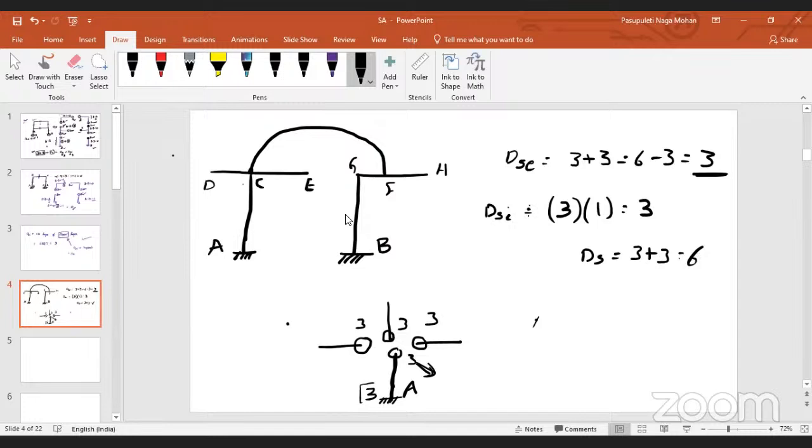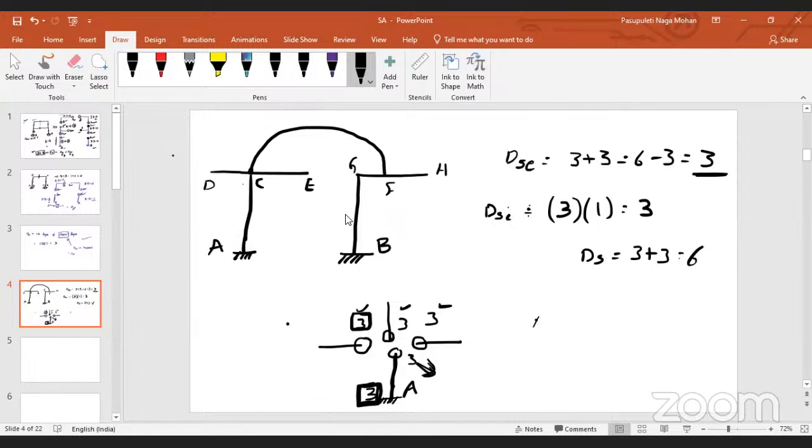Now, that's what I am saying. Let us assume that you know these 3 support reactions. Can I find these 3? Yes, sir, we can. Now, if I separate the joint, how many do I still have to find? These 3 should be known, isn't it? Yes, sir. Now, can you tell me how I can find these 3? Is there any thought? How can I find these three internal forces?